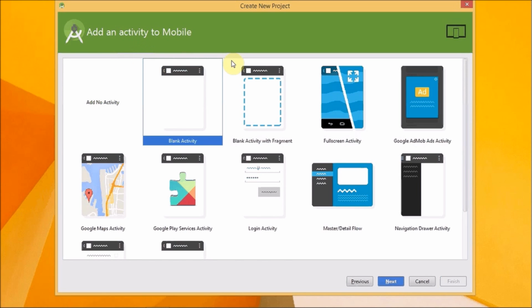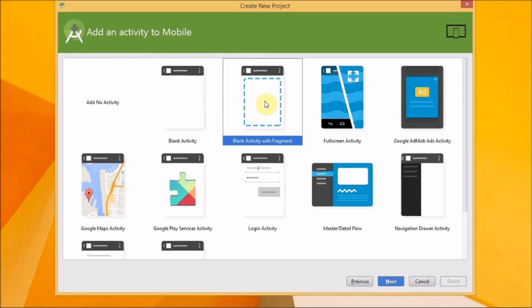This is the main part here. We have to add an activity in Android app development. We can add a blank activity, and we can perform our own operations in this blank activity. If you want fragments like frames, we can choose the blank activity with fragment.